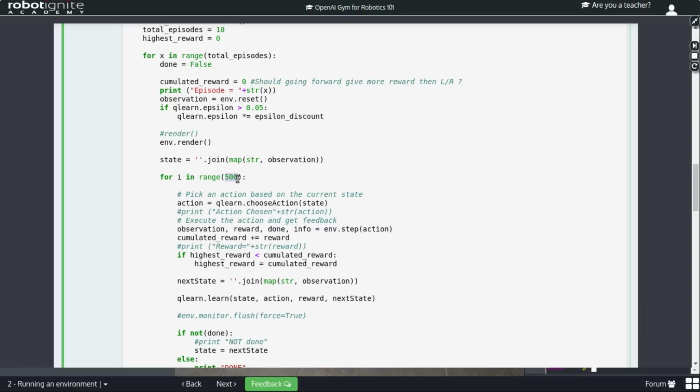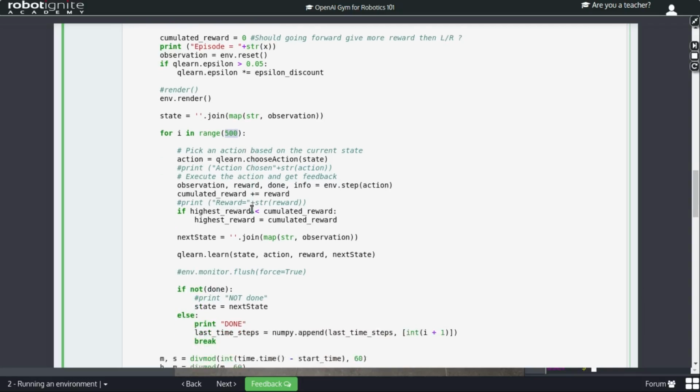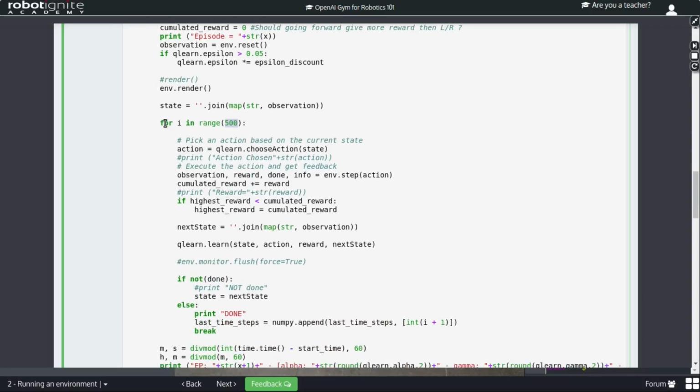Otherwise it will give you an error that it's a gym error, the module of gym, I mean. Okay, so this is the most important part, because here what we're doing is choosing the action based on the state, the observations. The state is the same thing in here, more or less. So for practical reasons, let's say it's more or less the same. So here what we're doing is choosing the action based on the qlearn.